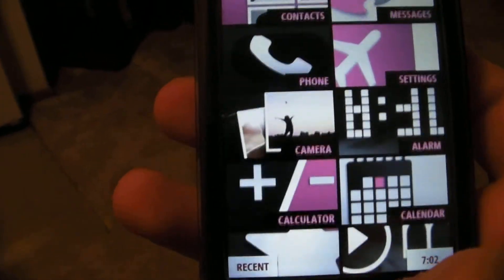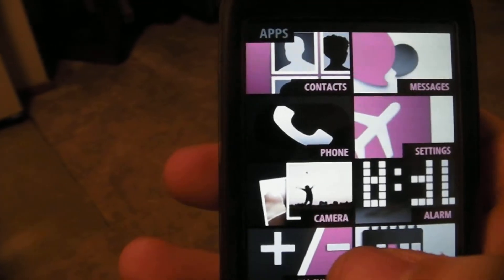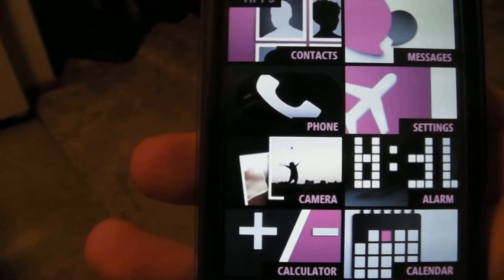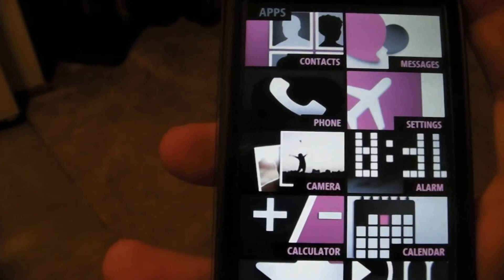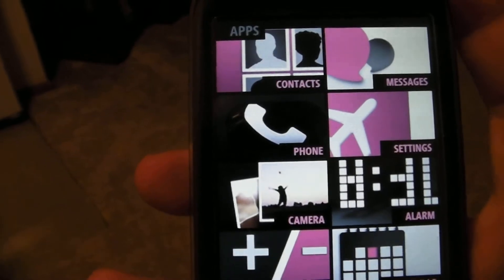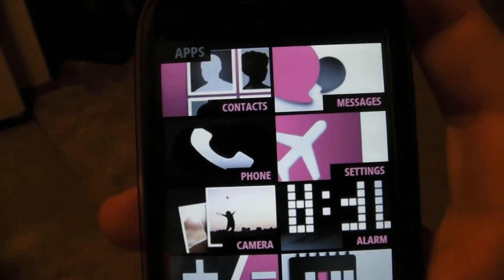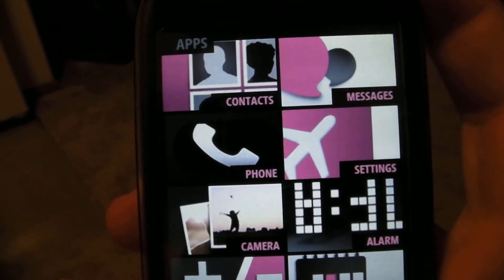That's my entire look at the Kin 2M overall. I give it four and a half stars. It's definitely a great phone, now that it's considered a feature phone and not a smartphone like it was originally. I don't believe they sell these in the Verizon stores anymore, or even online, but they are still selling the Kin 1Ms, so I definitely recommend you go out and get one of those if you're looking for a new feature phone that sort of kind of acts like a smartphone.